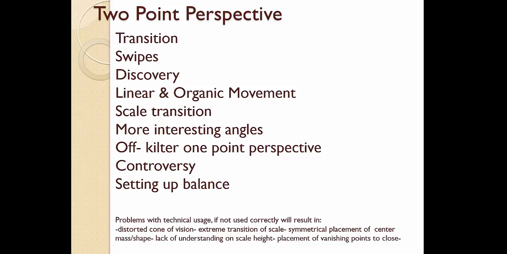So anytime we have linear, meaning a pathway, a path of movement going from point A to point B, or organic movement. Organic movement can mean like trees. So if we have a series of tree branches and other elements that are organically moving through a scene and taking us from point A to point B, that is that linear movement, okay?